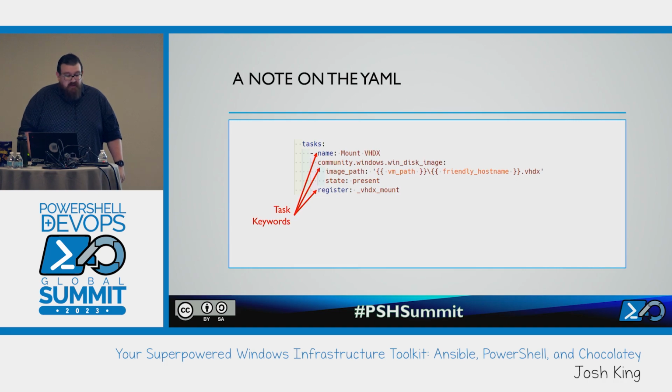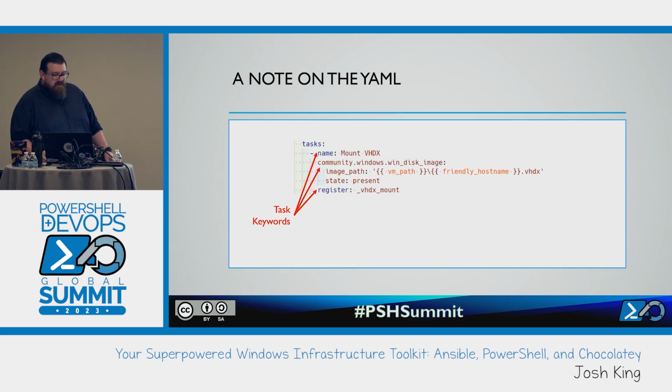get there. Then everything that lines up on the left-hand side there is a task keyword that's basically telling Ansible what to run and how to run it, and or say what to do with the output. So here, we're telling it what module to run from what collection, which is, of course, that bit we just highlighted before, the community.windows. Then specifying a custom name so that in the output from Ansible and any logging, it's got a nice human readable name there rather than something auto-generated or just the name of the collection, the name of the module.